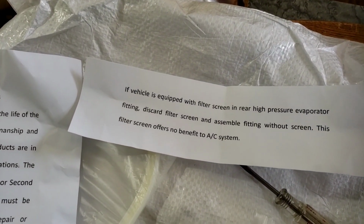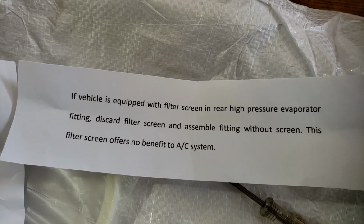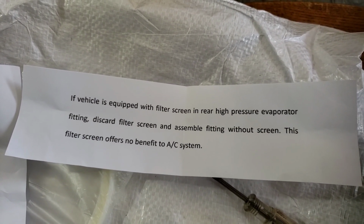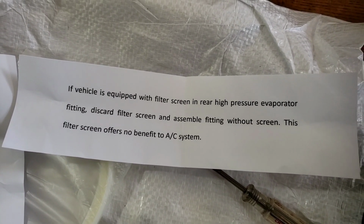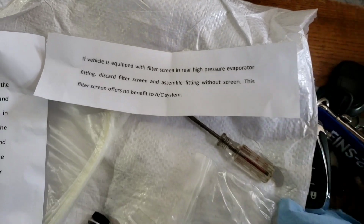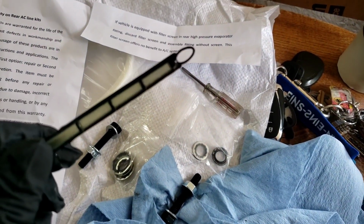All right, so according to the instructions here, it says that this vehicle is equipped with a filter screen and a rear high pressure evaporator fitting. Discard the filter screen and assemble the fitting without the screen. The filter screen offers no benefit to the AC system. That's what they say. But this filter is clean for 10 years, this is pretty good. I'll show you where this filter was.